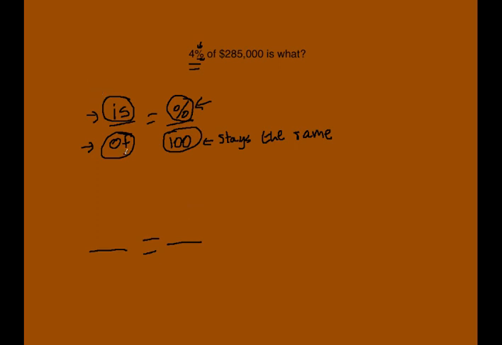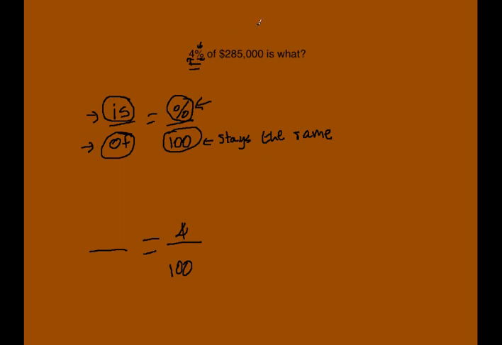Now, when you're writing is over of, the is is on top, the of is on the bottom, and the percentage is on top on this side, and the 100 is always here. So the first thing you are always going to write is the 100 because it's always there. Now, 4%. What is the percentage? The percentage is 4. So what number goes instead of the percentage sign? That's 4.